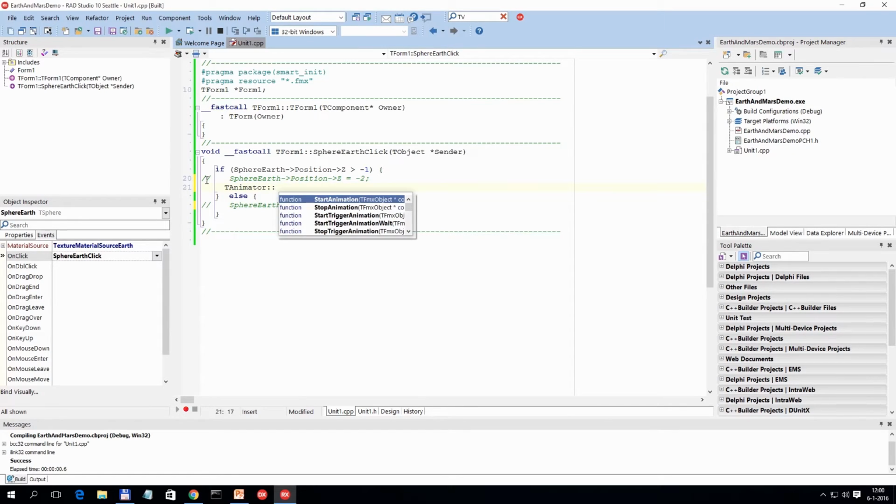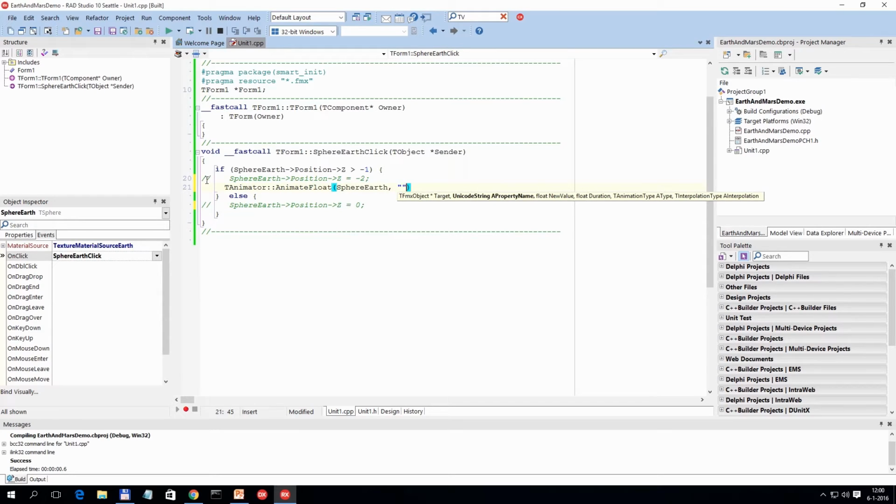I'm going to use this to animate different properties of different objects. So TAnimator.AnimateFloat takes an object that I want to manipulate. I need to specify the name of the property I want to change. This is just a string, and I need to provide a new value that it will get.